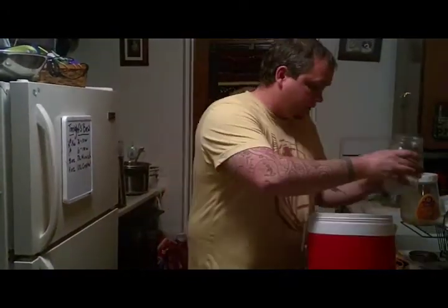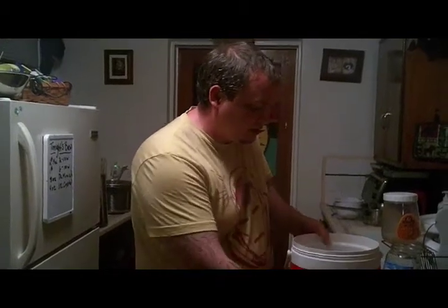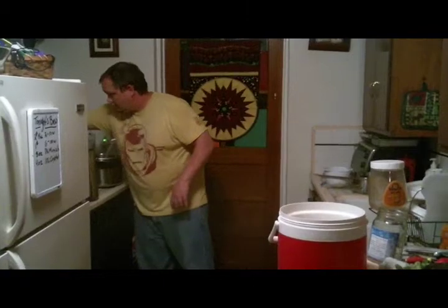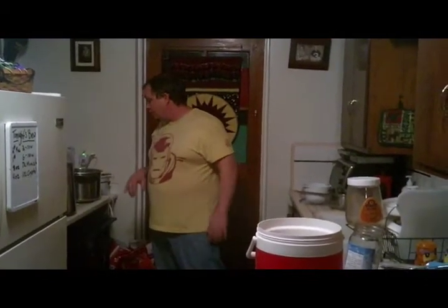That looks like about what we're going to get for our first wort. Usually you get just under a gallon out of that. Of course, your grain bed is going to soak up quite a bit of liquid, so you may not get that full gallon back out of there. We've got a little bit to go on our sparge water. It's just at 173 right now, so I'm going to turn up the heat. Get that going, and we'll be right back when we're pouring that over for our second wort.